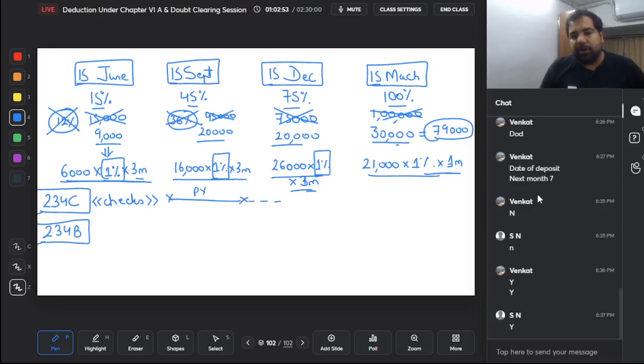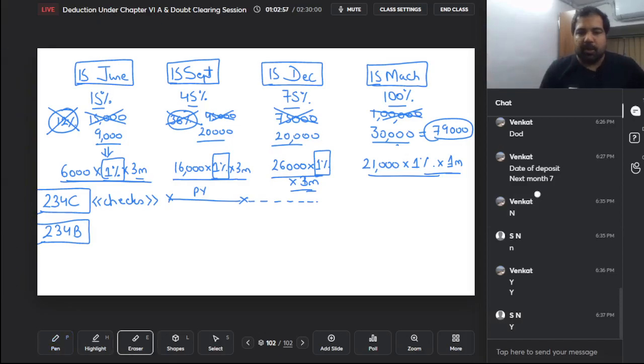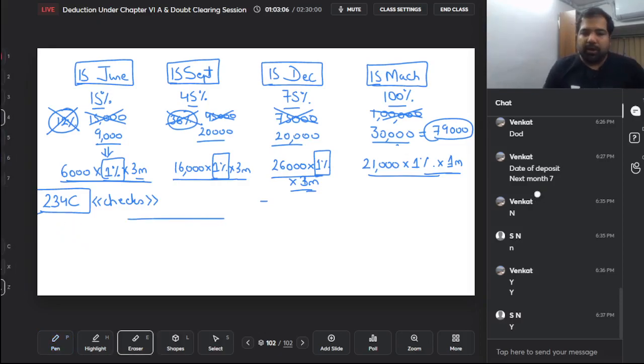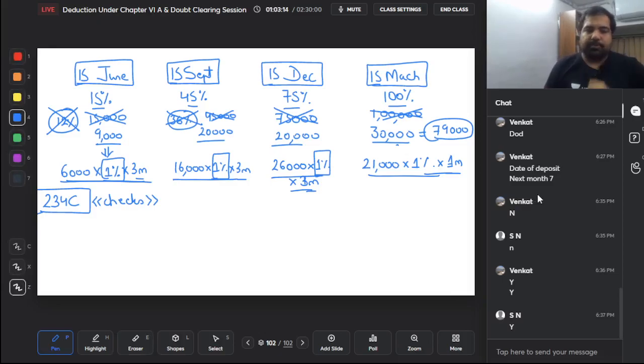After that 234B comes, guys, so that's a relay race. Yes, it's a relay race. First, who's running the race, guys? First 234C will be running. Yes, 234C. Actually, right now don't try to understand 234B, just understand 234C only. So 234C will check you 4 times and on those 4 times they will charge you interest.